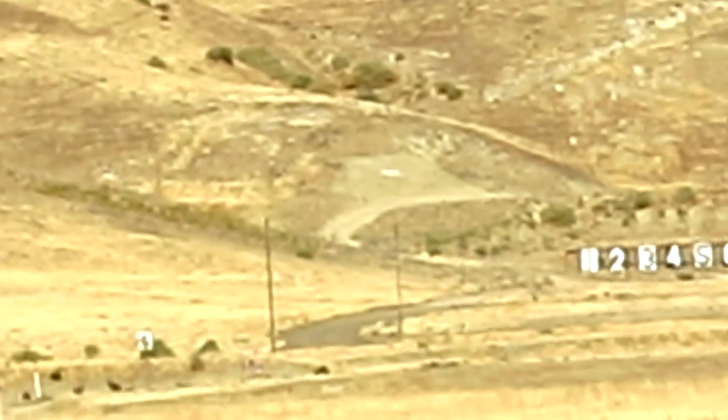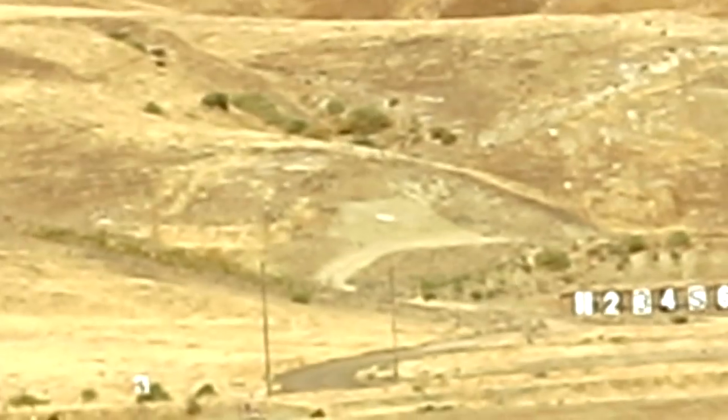I'm up there where you see the road going up and can drive onto the impact berm. The little white spot with a sack of lime two months ago was spread out there. And I had a 24 inch wide steel plate, and you'll see it in the video. And that is 1,000 yards from where I was shooting.